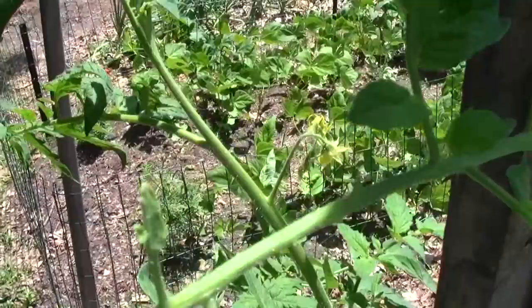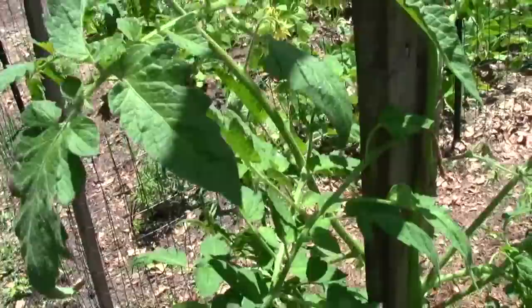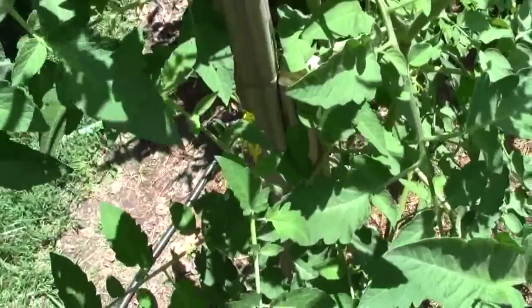You need to pay attention to your plants to catch the hornworms when they're small. They are awful hard to find — they're hard to find even when they're two or three inches long. You need to check the tops of your plants because they eat the tenderest foliage, and that's where the damage is. Look at the leaves to make sure you don't see the little black dots that they excrete as they eat.